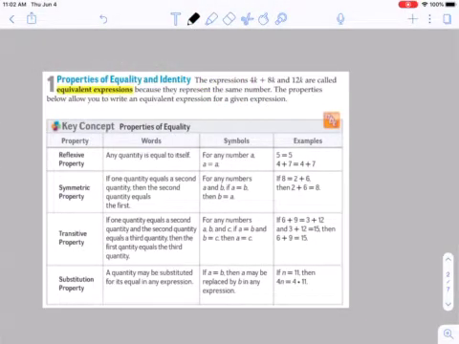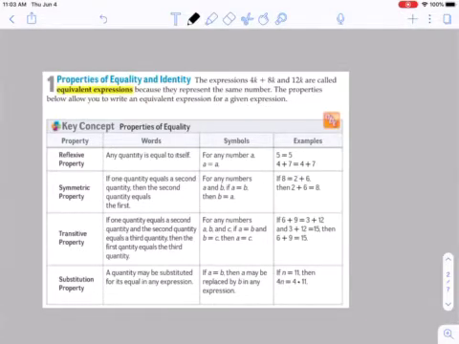Now this last property you're going to actually use. The substitution property, I think of as the simplification property. When you're going through these problems and you just have to multiply regular numbers, or subtract or add regular numbers, and it doesn't fall into one of the other properties we're talking about, that would be substitution.